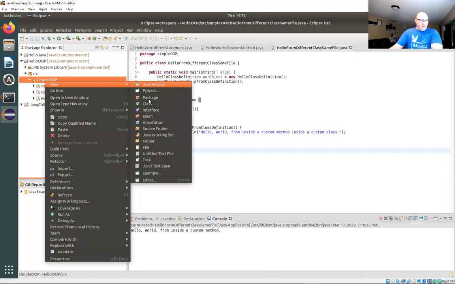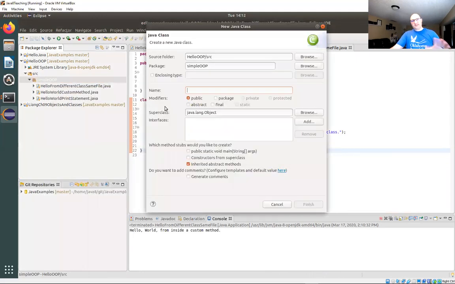So again, we'll do a new class. This time things are going to be slightly different, slightly more complicated. I do apologize for that, but I want to show you what it looks like when we've got two different files. So I'm going to say hello custom class first file. And this is the one where I'm going to include the public static void main. This is going to be a public class, and this is basically the client. This is the one that says, "Hey, I'm going to need some stuff done."